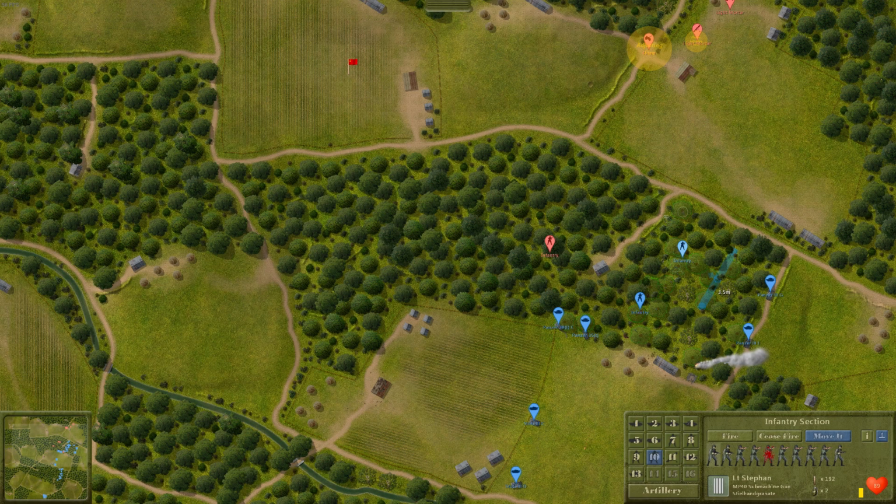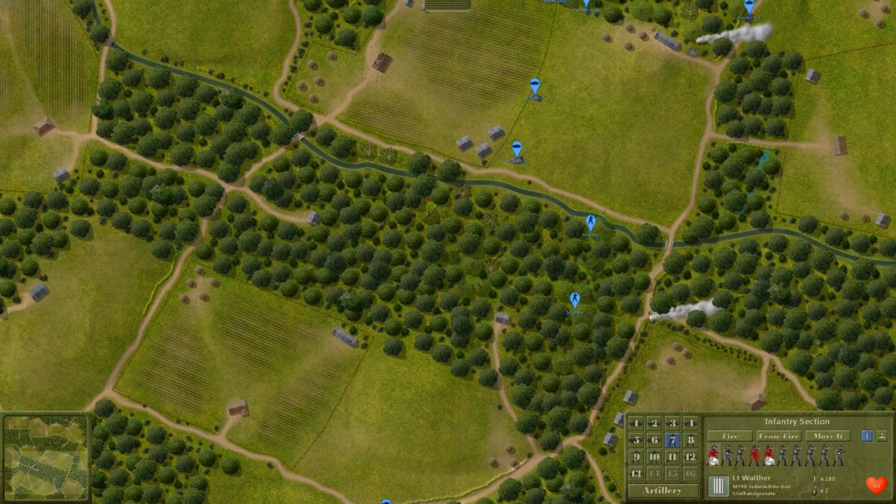Despite Stefan's order to pull back, his squad is pinned down under anti-tank gun and mortar fire.